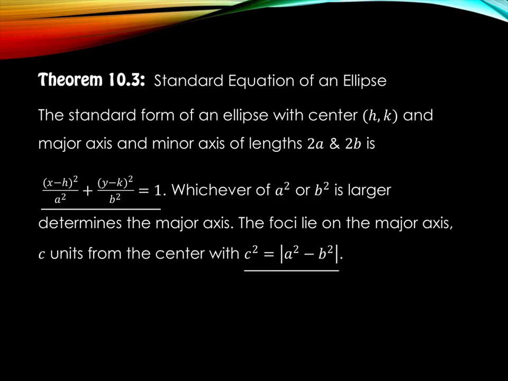So like if a squared is bigger, that's the major axis? Yep, exactly. And then we do need a quantity c. And again, we could be really particular and talk about c squared is a squared minus b squared, or c squared is b squared minus a squared. But if we just stick absolute values on them, it doesn't matter which order we subtract them in, right? C is going to be a positive quantity. It's a distance. So it doesn't matter how we subtract. We're going to take the absolute values anyway, and then that takes care of us needing to have two formulas and worrying about which one we're going to use when. So let me draw a couple pictures on this one as well.